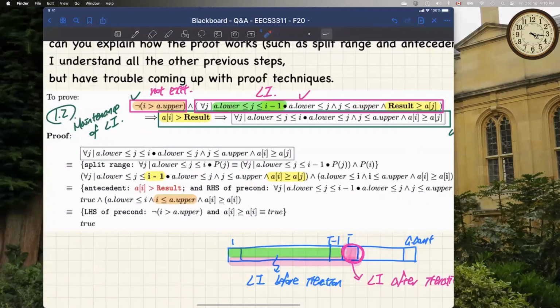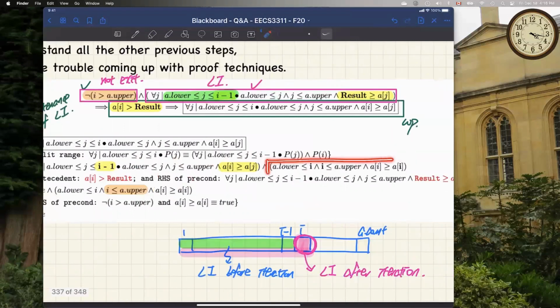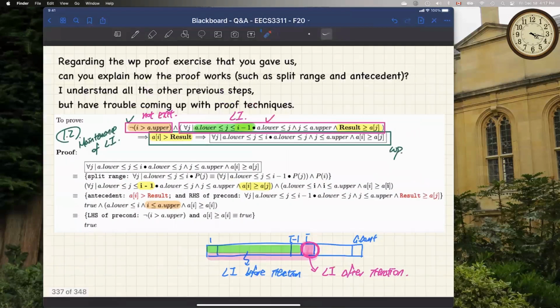Let's take a look. Now, when you want to split a range, you can read the theorems over here. This one says, if you got from A the lower all the way to I, what you can do is split into range number 1 until I minus 1, and then we simply got I as the other one, right? Split all the way to I minus 1, and then we also got I. Okay, hopefully that's okay by you. So now we got I minus 1 here, and this part over here is simply replacing every occurrence, we're simply using I over here. Okay, also I here. All right, so now let me go a little bit further, but that's really something you want to read carefully, okay?